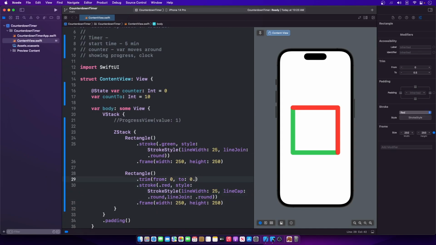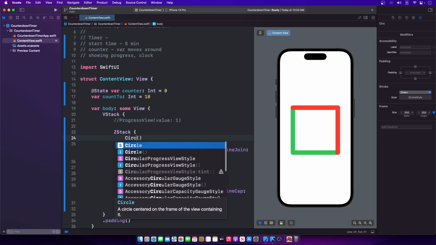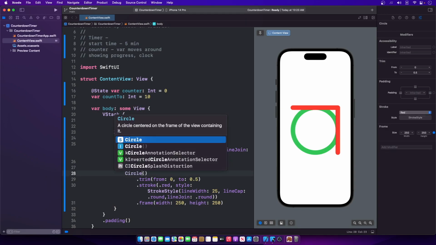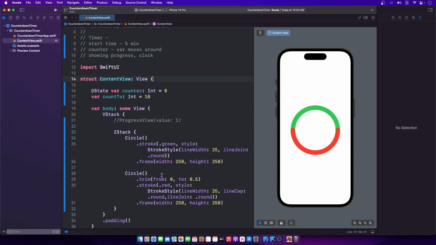So we're going to be doing 0.2, 0.3, 0.4, 0.5, etc. We're going to go around the rectangle like that. So I'm going to keep this at 0.5. One thing I do want to point out is, if rectangle or square is not your cup of tea, you could just do a circle, for example. All right, so now we have our circle on the bottom. We're going to overlay it with another circle on top, and there you go.